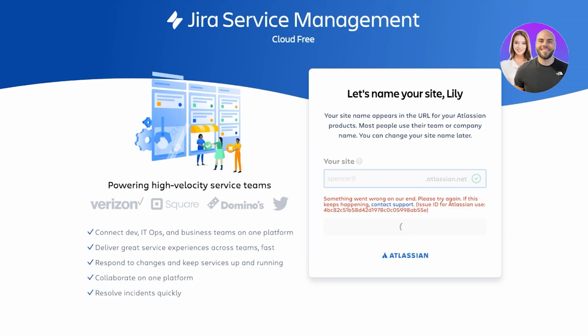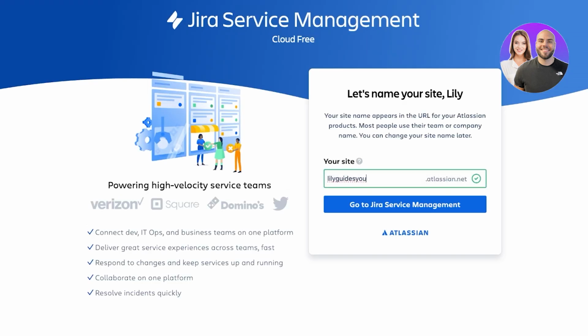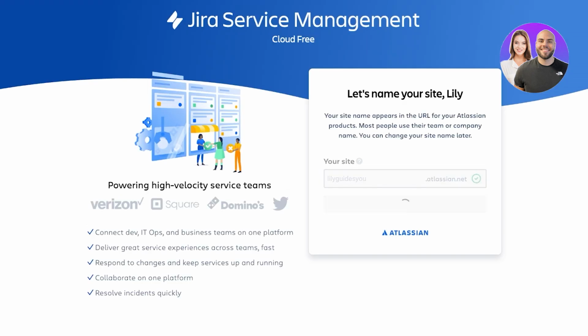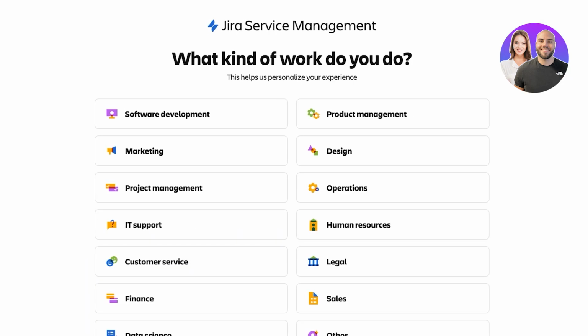So we're just going to be refreshing whatever error that has happened on Atlassian's end. So we might just have to refresh this. And once we've done that, we are going to go with a different name this time. Hopefully this name is not going to be taken. And yeah, so our confirmation has been done.